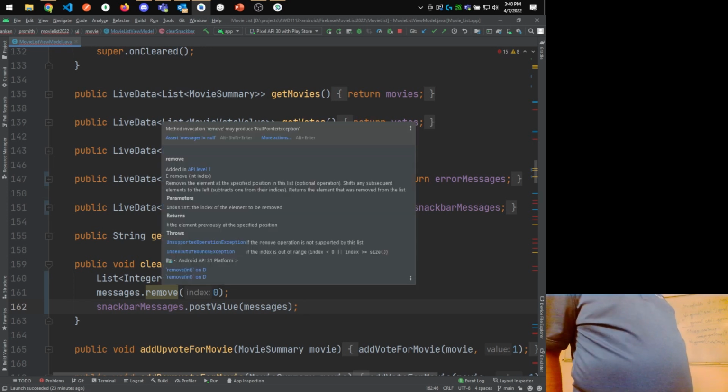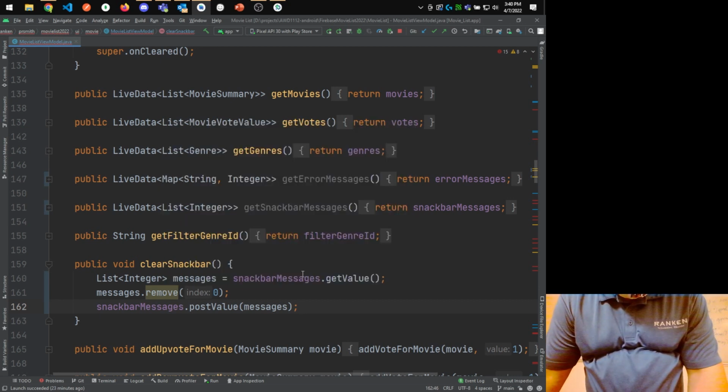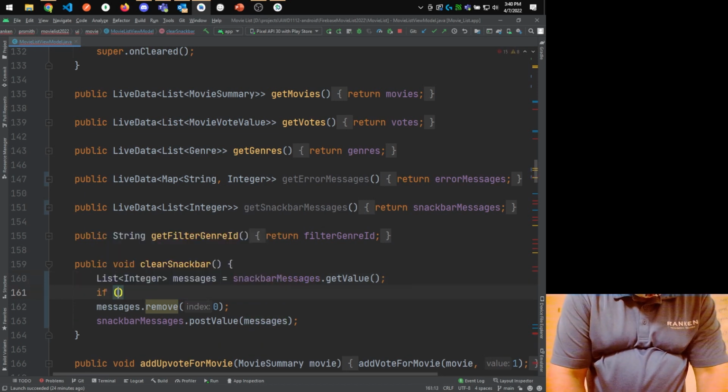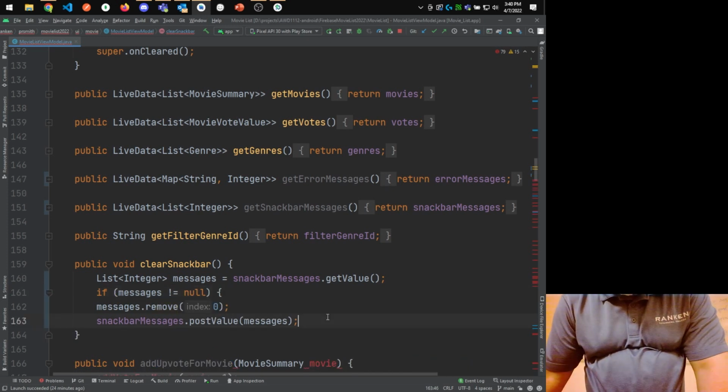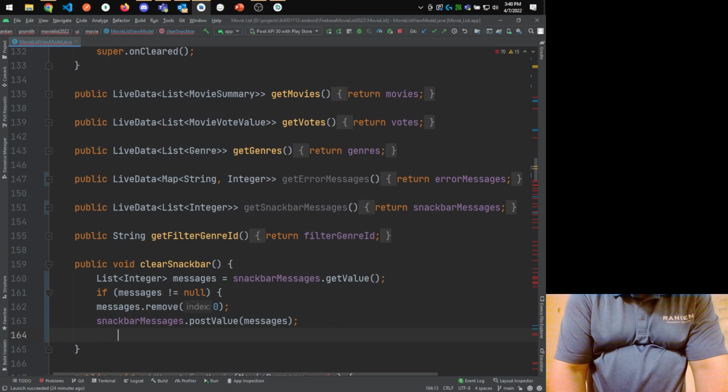There's some complaint here in that this could be null. So I do need to check that if messages does not equal null, then I can clear it. Otherwise, there's nothing to clear.